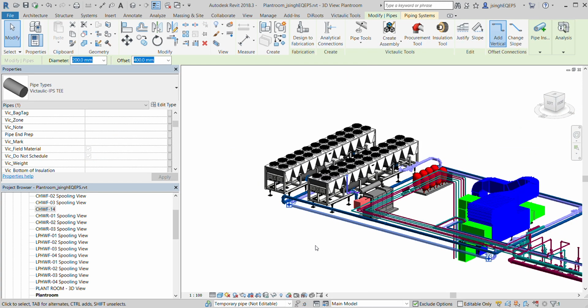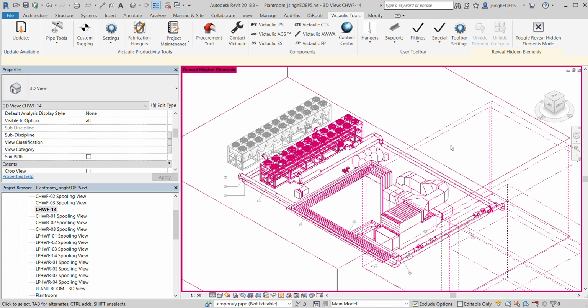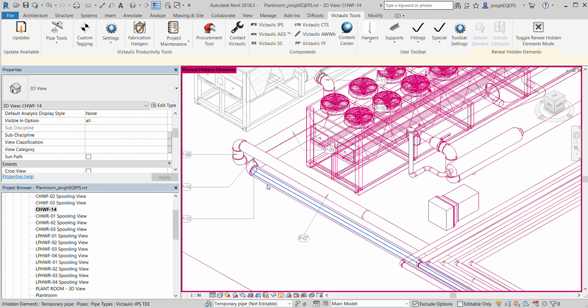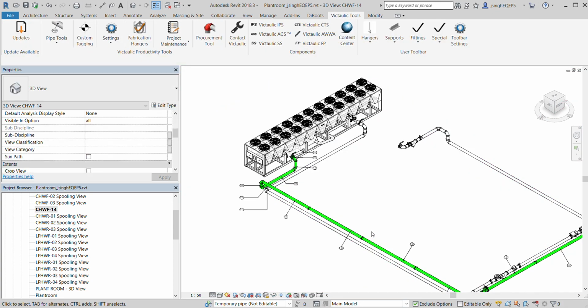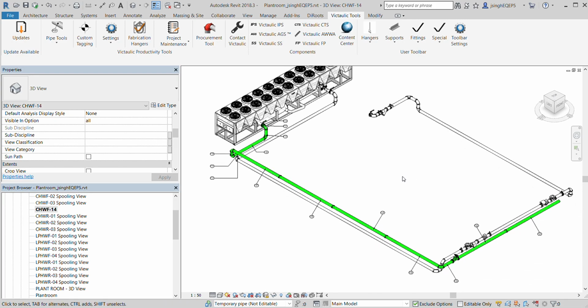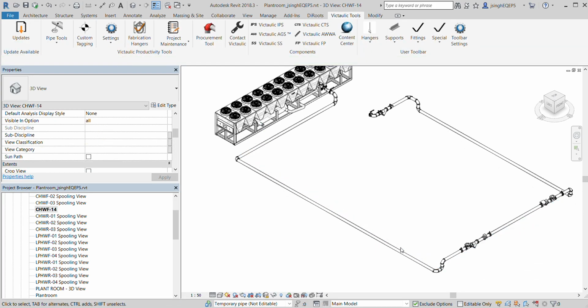So what I will do is, let's go to this one. I have hidden all other pipe segments. So I will select this pipe segment and unhide it. Okay, so let's turn that off again. Now I do not want to see this one. So Element Hide, EH, is the shortcut.